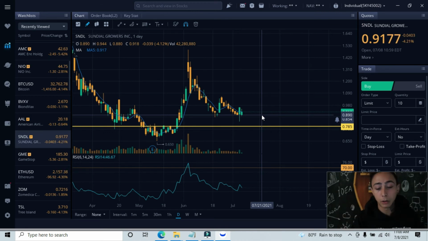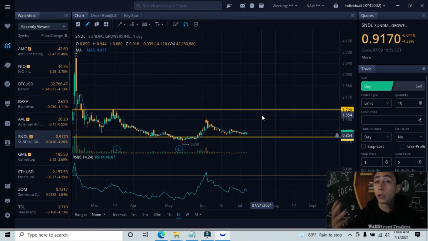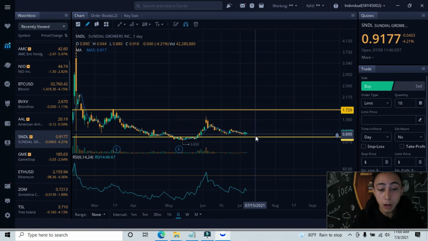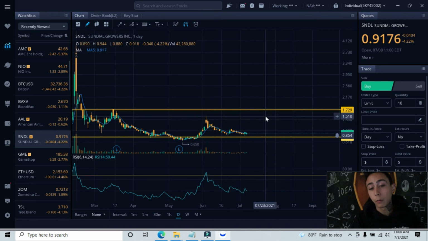As of right now, you guys, I don't think this is a good buy currently. But if you plan on holding long term, like core trading or swing trading, holding for weeks or months on end, I guess this could potentially be a good buy. You could throw some money in here. I would have a mental stop loss underneath these previous candlesticks, or at least below our support line, and that being back under the 65-cent area. If we drop back down to that area, you would probably want to get out and wait for a better entry.